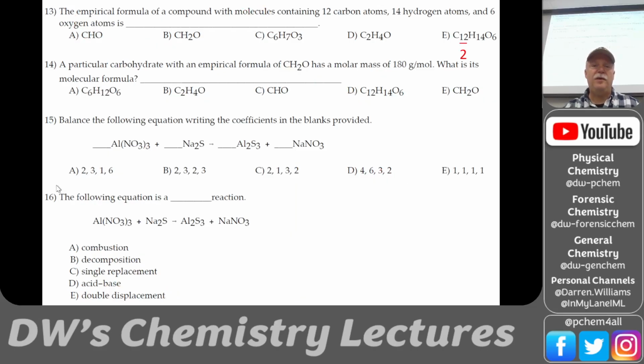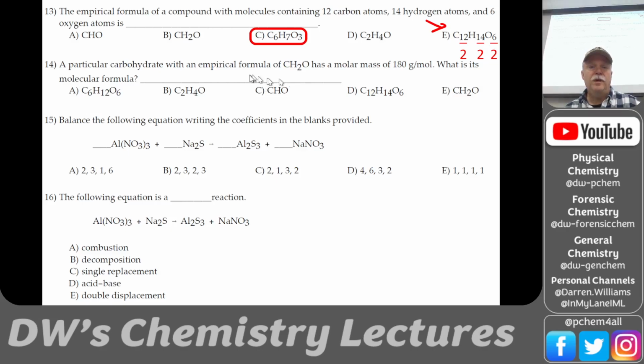Okay, the empirical formula of a compound with 12 carbon atoms, 14 hydrogen atoms, and 6 oxygen atoms is, and you can write that formula as C12H14O6, like right here. But if you look at all of those, they could all be divided by 2. They could almost be divided by 3, but the 14 kind of screws that up. But we could divide everything by 2 and end up with C6H7O3. So the empirical formula is the simplest ratio of all of those, where it can't be divided by anything else and still get whole numbers. So it's that simplest whole number ratio. And that's what an empirical analysis would give you.